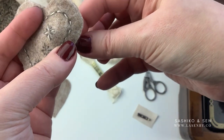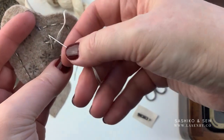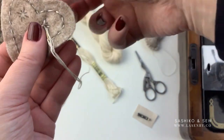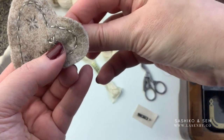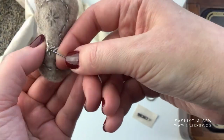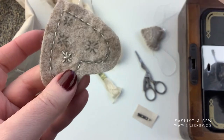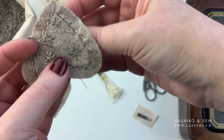Now we're going to do the short ones. Remember, if they're not perfect, it's absolutely fine. It makes them look like they're twinkling. Just move on, do the next ones.